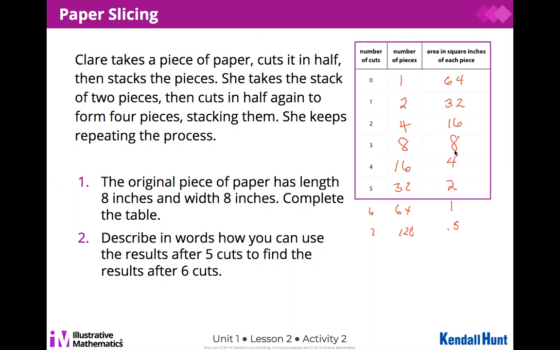All right. So this is our table here, and we do see a sequence. We see the number of pieces of paper is growing pretty rapidly, whereas the area in square inches is pretty quickly getting closer and closer to 0. All right. So I think we can figure out how to find the remaining. If we were to say how many pieces there would be on cut number 8, well, we could double our number of pieces. We could divide our area in half again. Okay. So I think we got an idea of what the pattern looks like here.